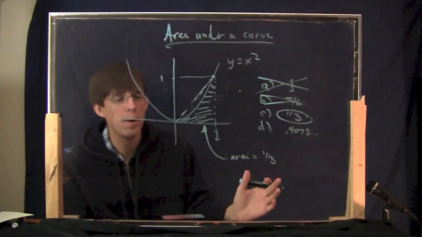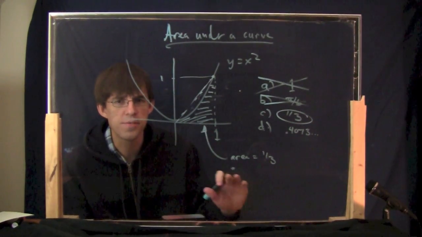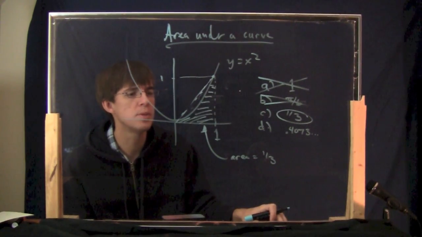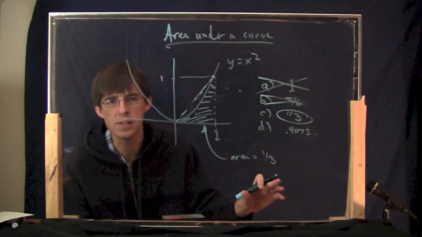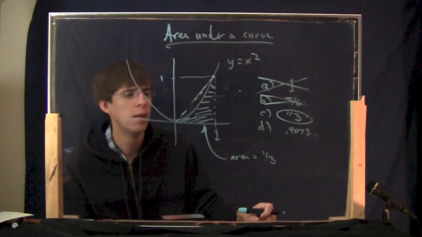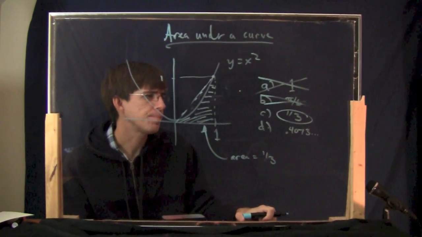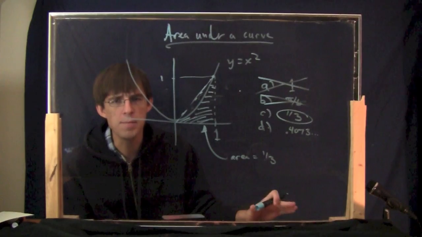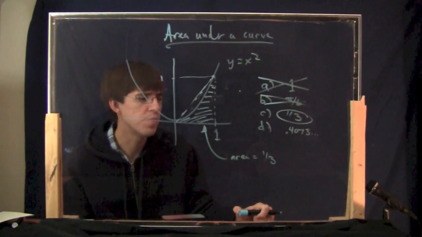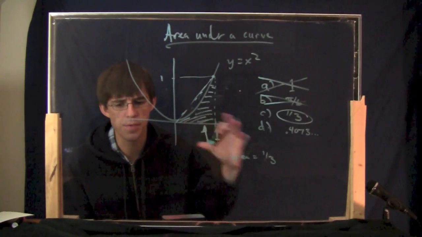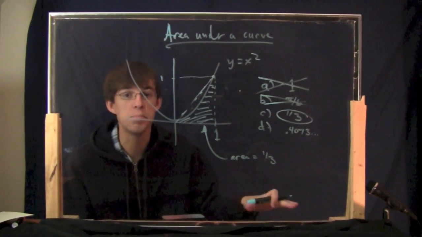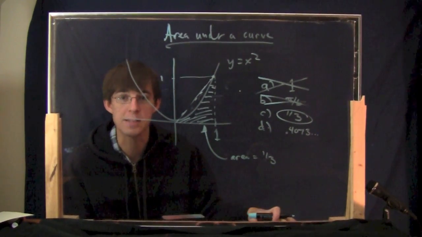Slightly surprising. When I first learned this fact, it was kind of mind-blowing to me, just the fact that weird shapes can have non-weird areas. This is something that I did not expect as a young man learning about the world. This is a theme in mathematics. A lot of times things in mathematics turn out to be simpler than you thought they would be. This is one of the major things that people identify as being beautiful about mathematics: the fact that there is structure and simplicity in mathematics where no one expects it.